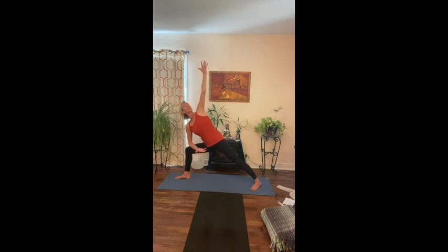And then that left arm, you do have the option again on this side to wrap it around behind you, if that's available to you. And breathe. Take 2 breaths here. Exhale, unwind. And let's press back into down dog.